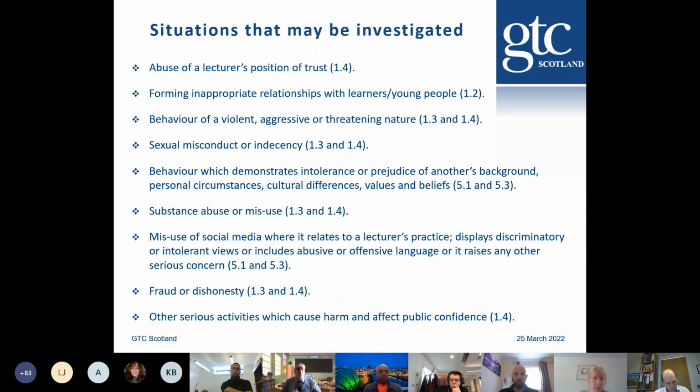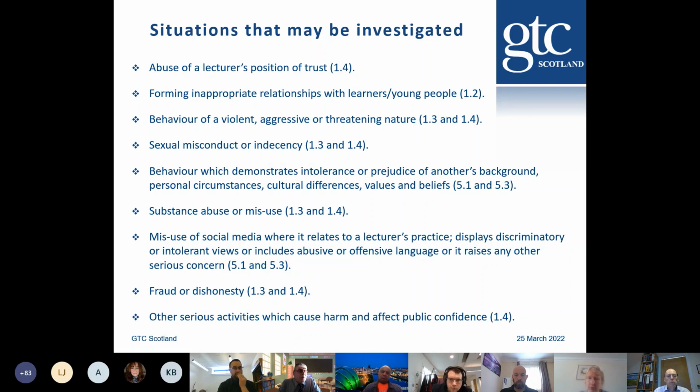Okay, I'm going to pull a lot of that information together in the next few slides, and this slide pulls a lot of the information from that previous section together. And let's just see the sort of things that GTC Scotland would likely investigate as a professional regulator. The situations are informed by the conduct referred to in COPAC and are also listed in the threshold policy, which explains what we would regard as relevant conduct and the different factors that influence that thinking.